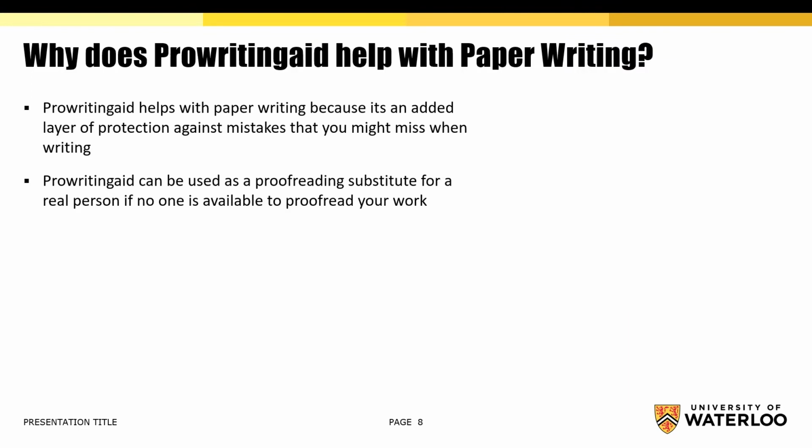ProWritingAid helps with paper writing because it is an added layer of protection against mistakes you might miss when writing. For people that write a lot, small mistakes can slip by when editing, and for people that don't write a lot, it is a good guideline to see what grammar should be used.